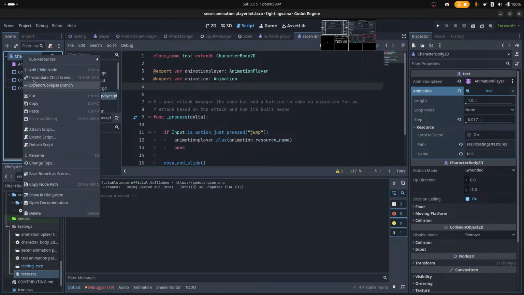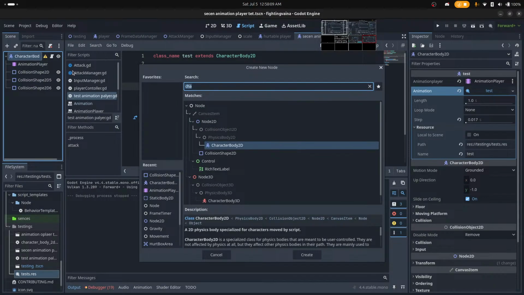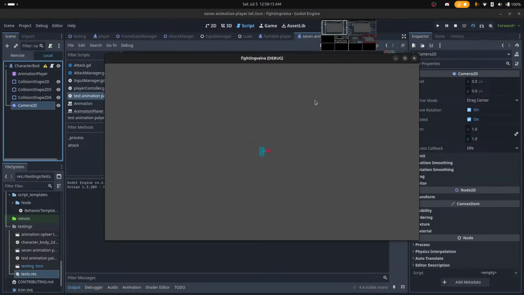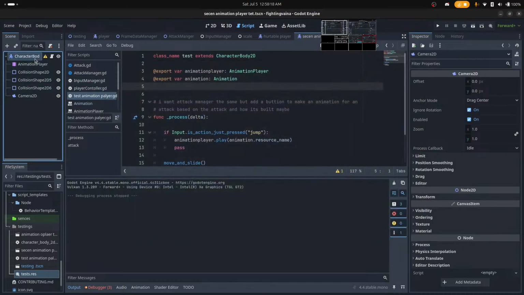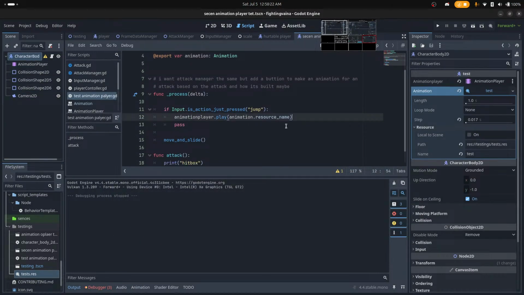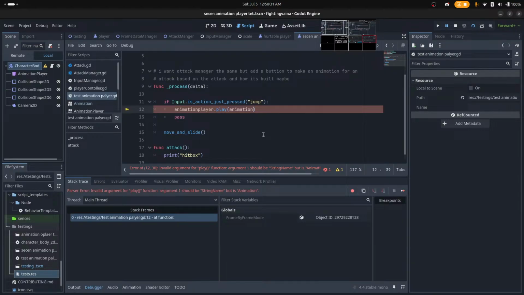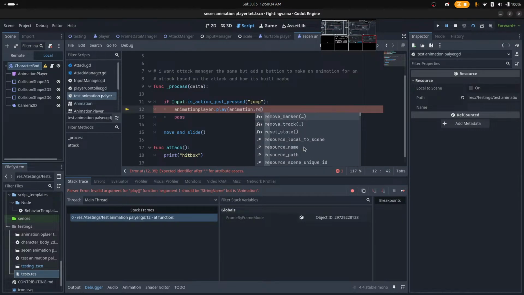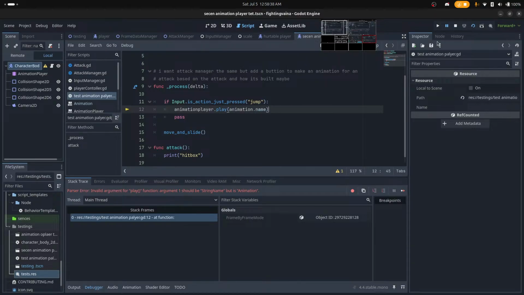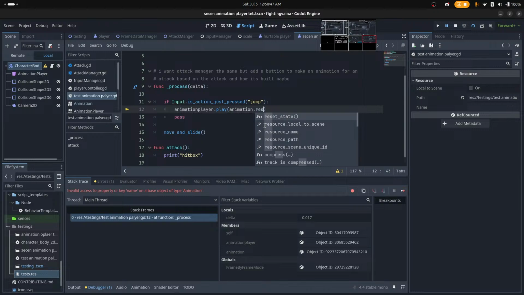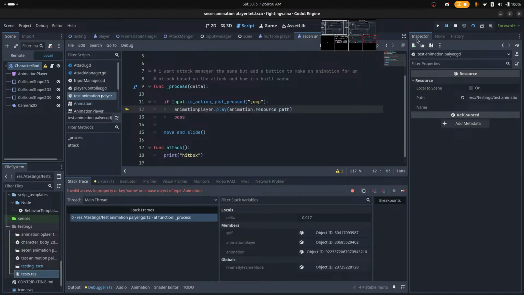Yeah, the camera there should make sense. Resource path, maybe.